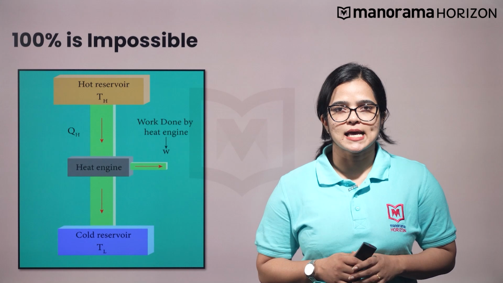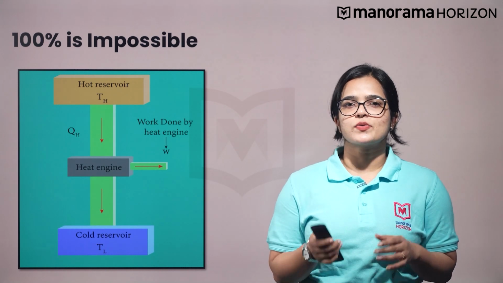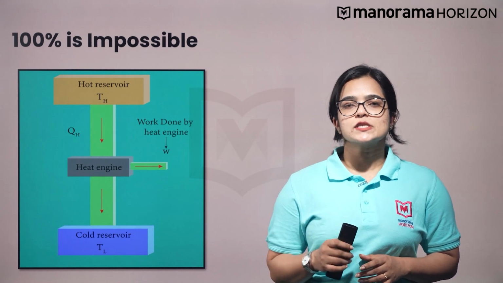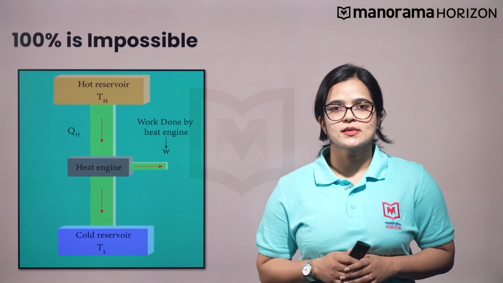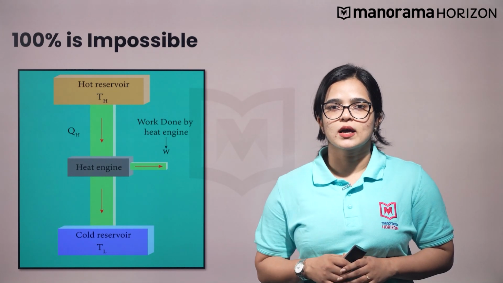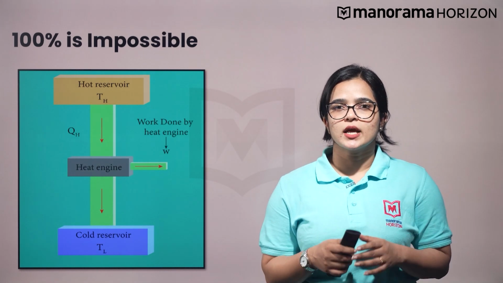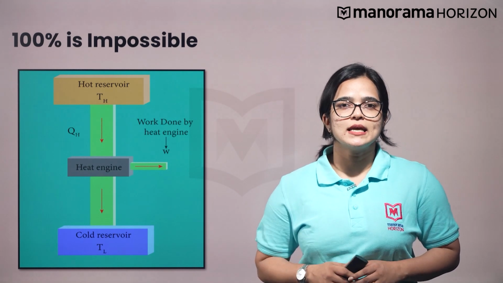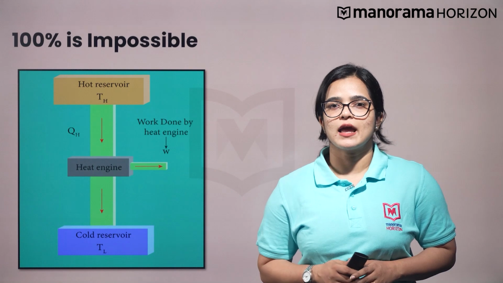Consider a heat engine, for example. Here, heat energy is transferred from the hot reservoir to the working substance. This transfer of heat is a spontaneous process, but not all of this heat energy can be useful to do work. Some energy will be dissipated into the cold reservoir. In other words, we cannot construct a heat engine that is 100% efficient.